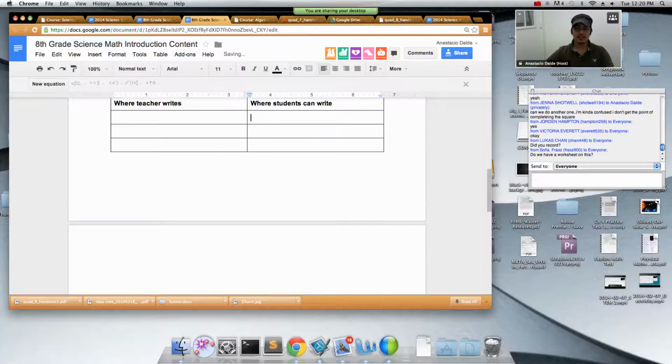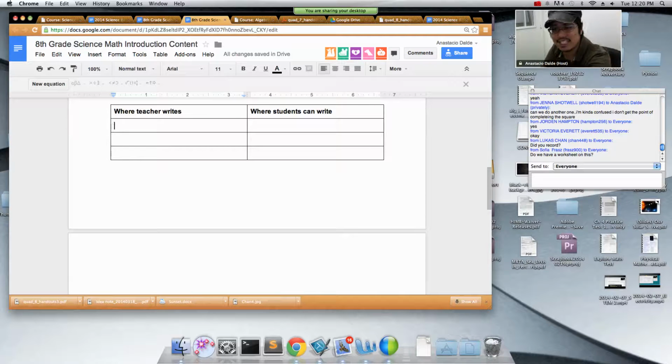But now here's the thing I want to ask you, because at the beginning of the course, I asked you, do you know how to complete the square? And you said, yes, I do. Right? You take that number, you divide it by 2, and you square it. And I asked you, do you understand why you complete the square, or why you do those steps? Why do you take this number, divide it by 2, and then square it? Why do you do that? And most of you weren't able to answer me. Most of you said, I don't know. I just do.